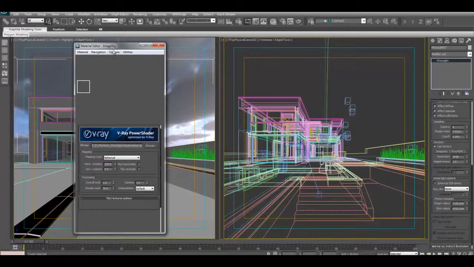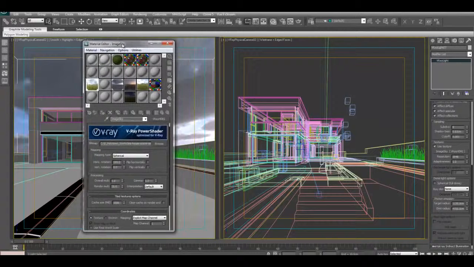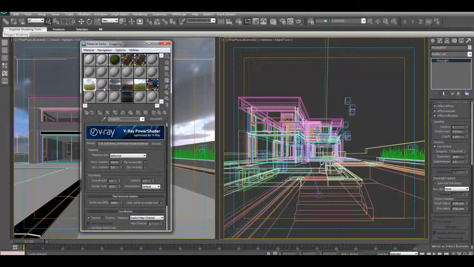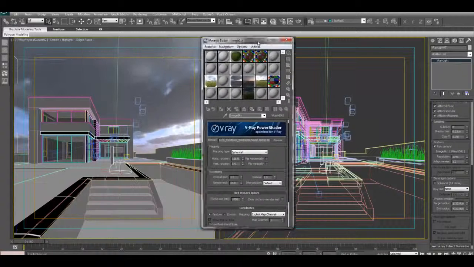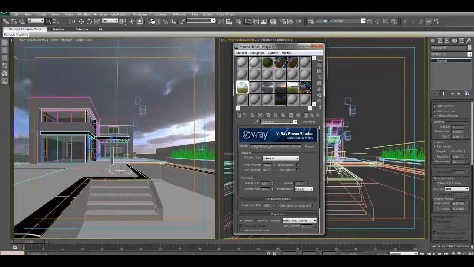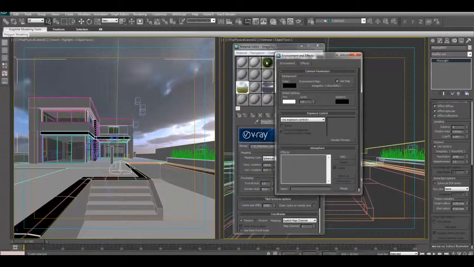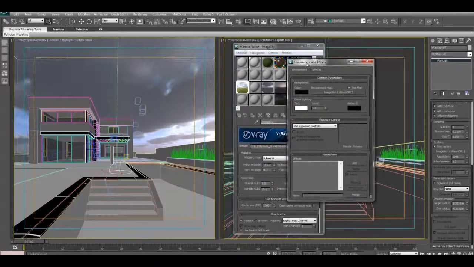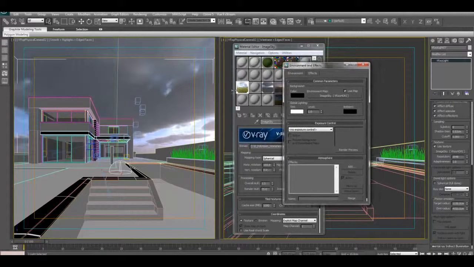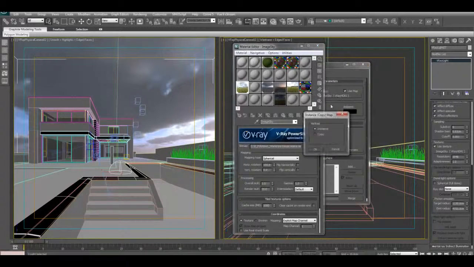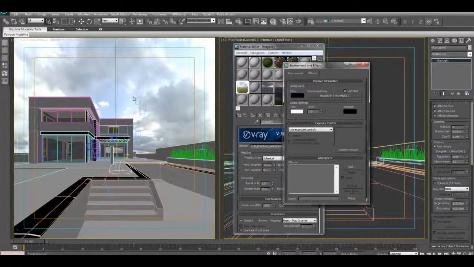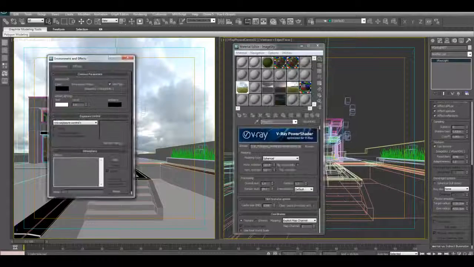I'll open up the materials. So this is the material. After I made it, I just drag and dropped it, put it right in there, and I also loaded up the same map into the environment slot, so I can see it at the background. Currently I have a pure light image HDRI at the background. I'll just switch them, for instance, so you can see it back there.